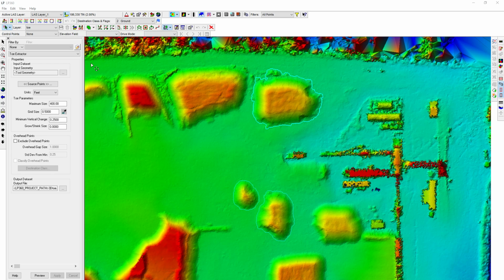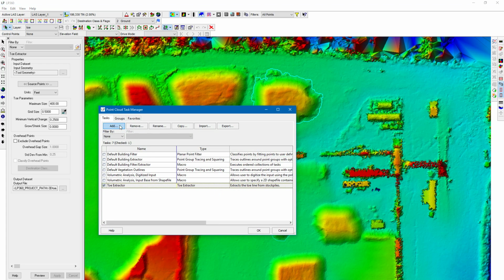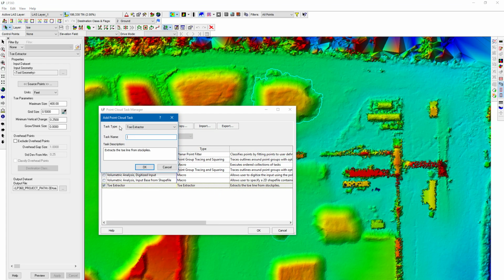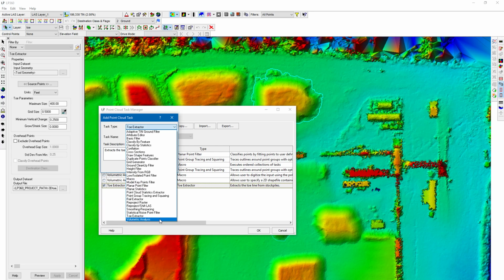So to start off, just like we created the toe extractor point cloud task in the previous video, we've chosen the point cloud task tab. We're going to choose the gear icon in the top right, choose add in the top left in the point cloud task manager, and choose volumetric analysis.